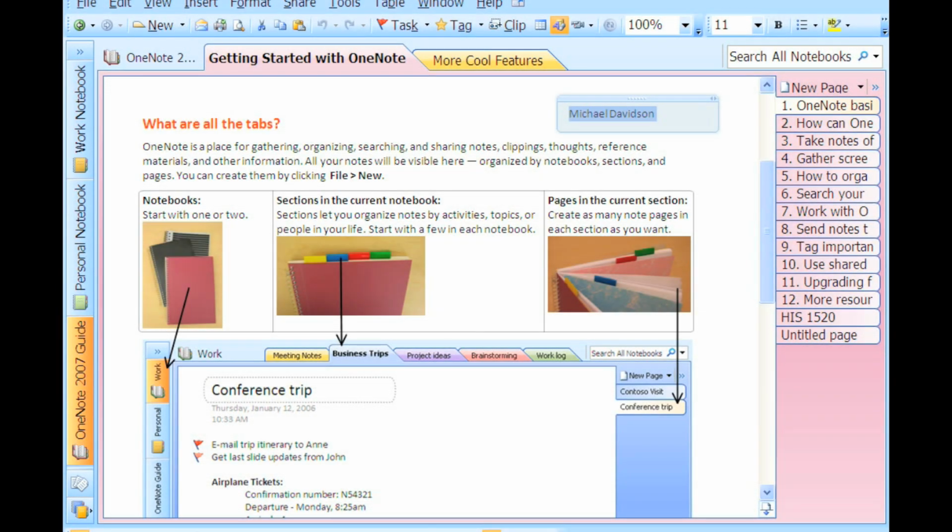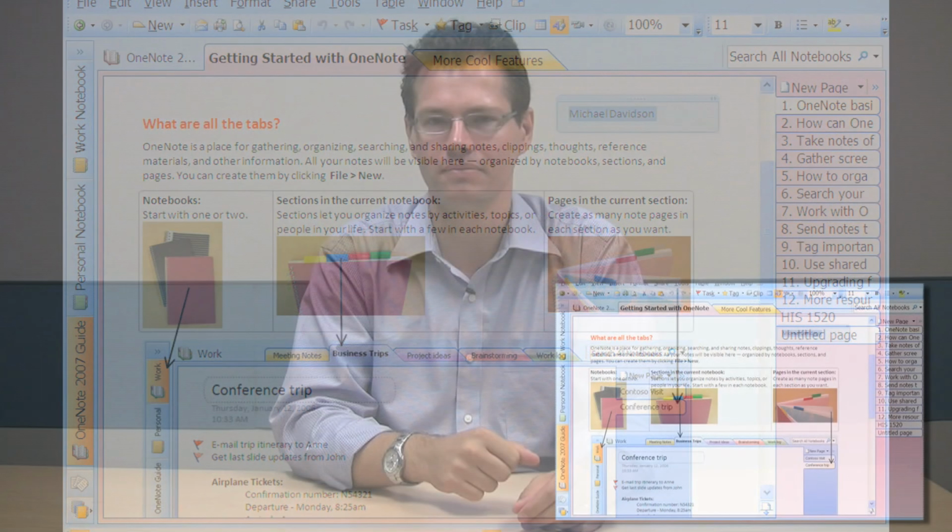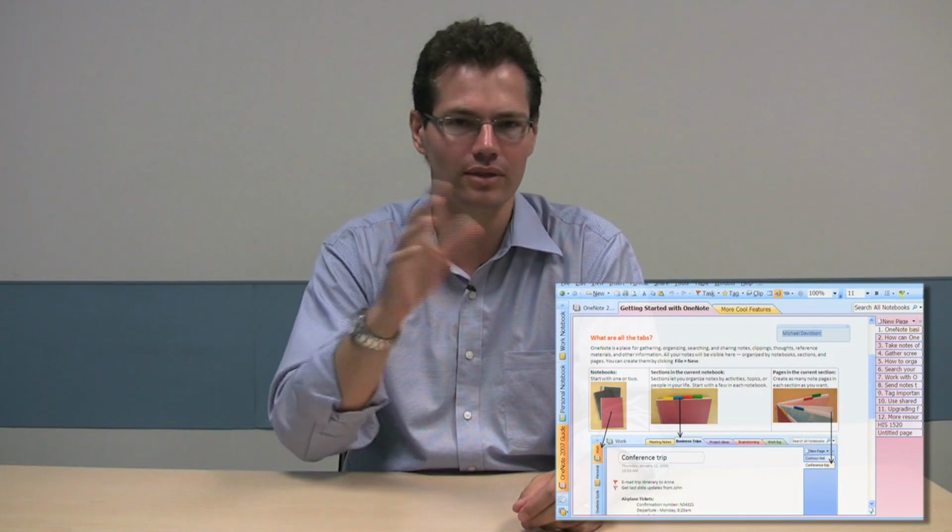I know I have OneNote on my computer, but I've never used it before. Can you give me some tips on how to use it? Microsoft Office OneNote has been a standard part of the Microsoft Office suite of tools since 2007, along with Word and Excel and PowerPoint. At its most basic level, OneNote is a note-taking package that mimics a binder with dividers and paper. Tabs along the left-hand side of the screen represent notebooks, tabs across the top of the screen represent chapters of that notebook, and tabs along the right-hand side of the screen represent pages of the chapters. To navigate through the notebooks, you click through these tabs.